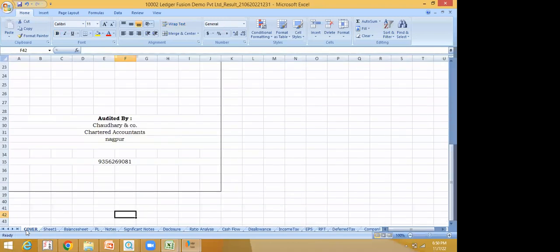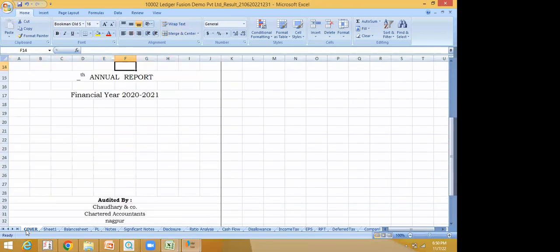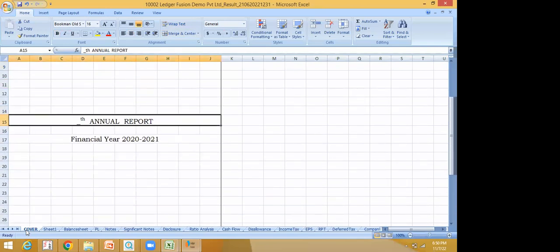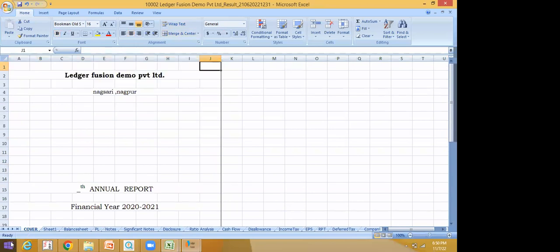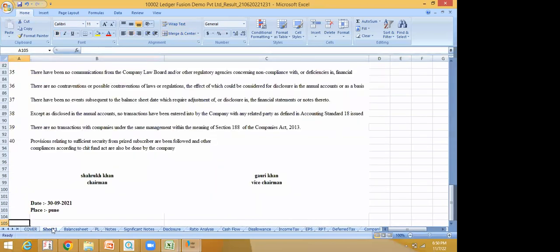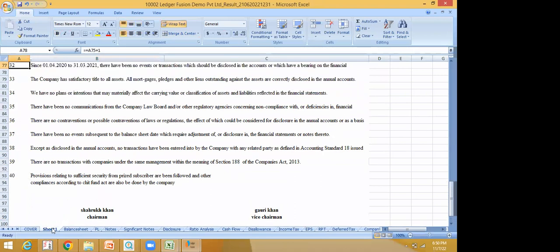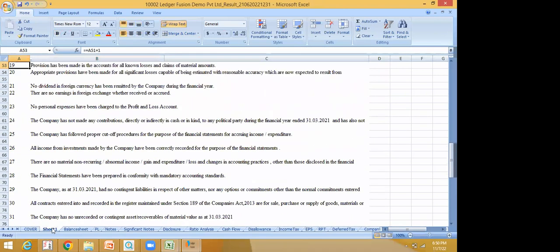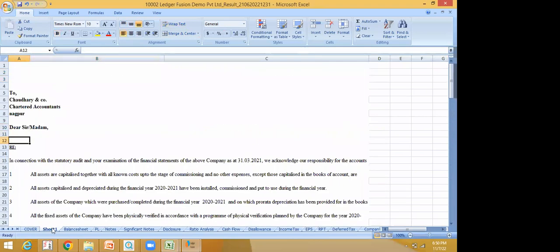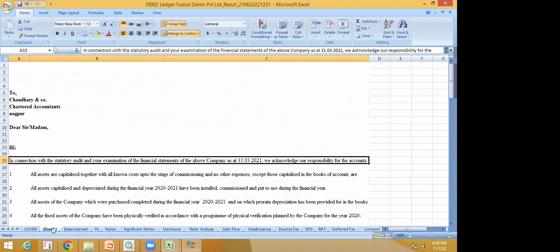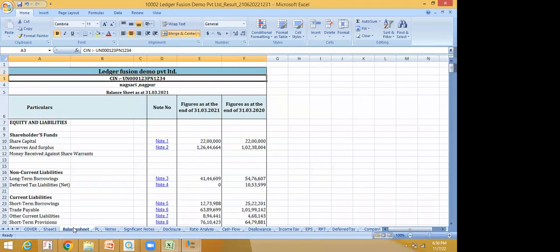The basic cover page is there, and you can write down the number over here of the annual report, because we don't know the number. All the details are there. Now in sheet one, it is a management representation letter. Okay, so standard pointers are there, updated as per recent requirements. You can go through, you can alter, you can change because everything is in Excel only, and you can get it signed from management.